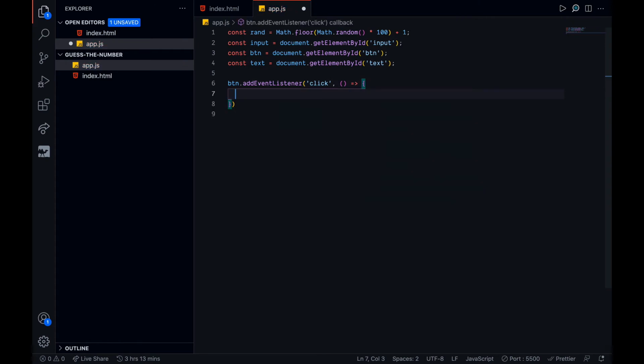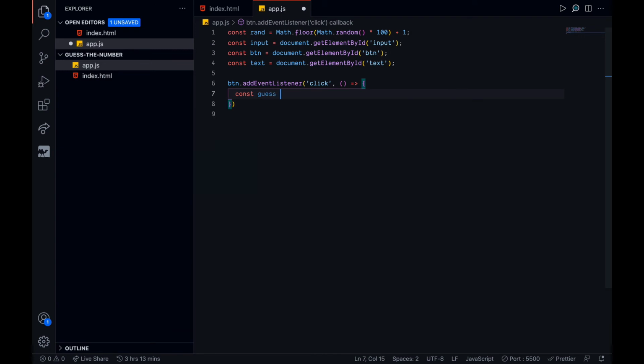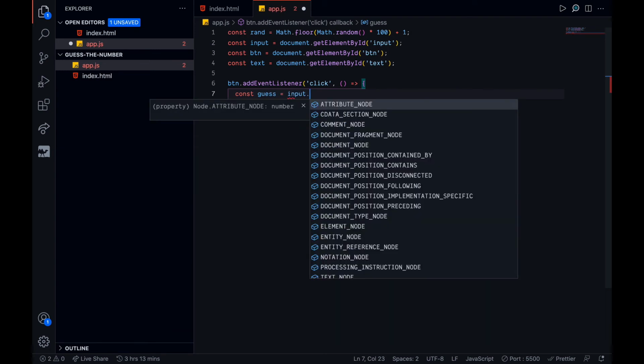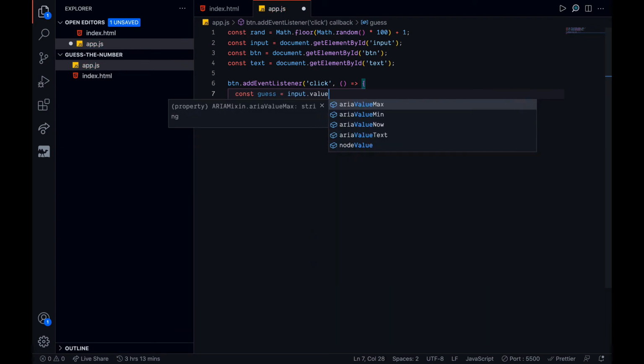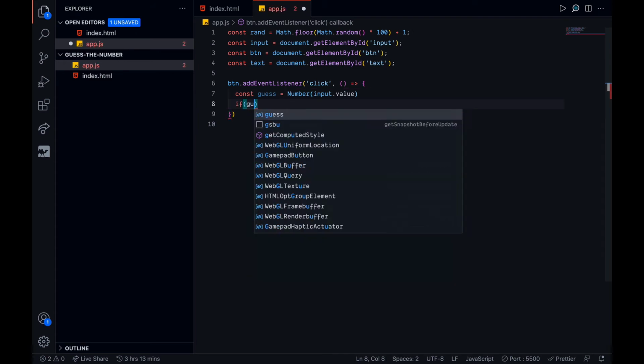First, let's convert our guess input value to an integer. We can get the value from the HTML element with the value attribute, and convert it into a number with the Number function. Right, so now we got our values.